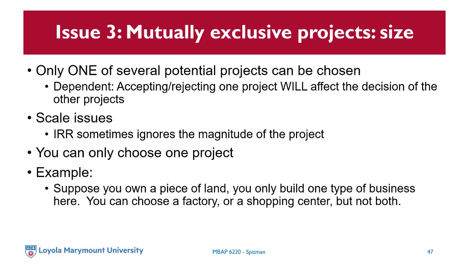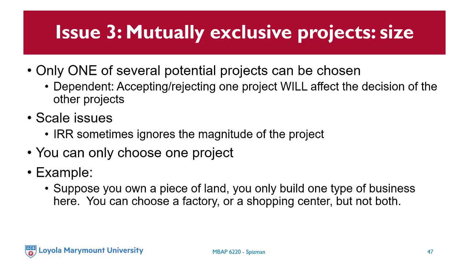And the reason why IRR doesn't work here is because of scale issues or size issues. The IRR ignores the magnitude of the project. So because you can only choose one project, a higher return does not necessarily mean that this would be beneficial for you. So here's an example.